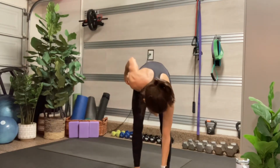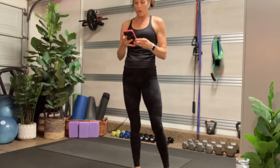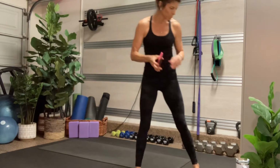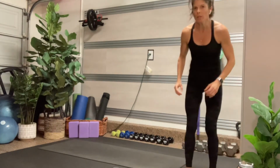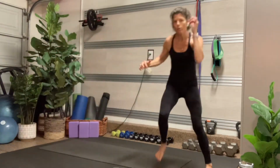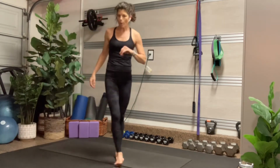Okay, grab a sip of water, and I'm gonna get the timer ready for our next total. Oh no, actually it's our lower body, 3 by 3. We're gonna start with a side shuffle. So shuffle, shuffle, knee, shuffle, shuffle, knee, shuffle, shuffle, knee, opposite knee to opposite elbow.